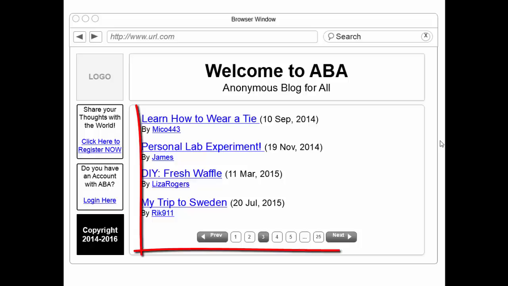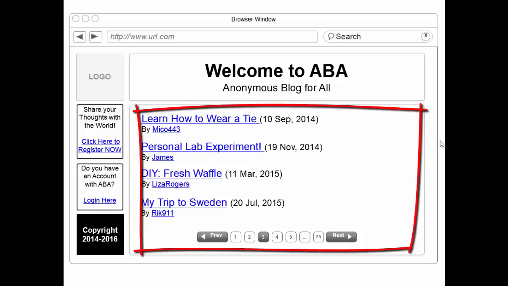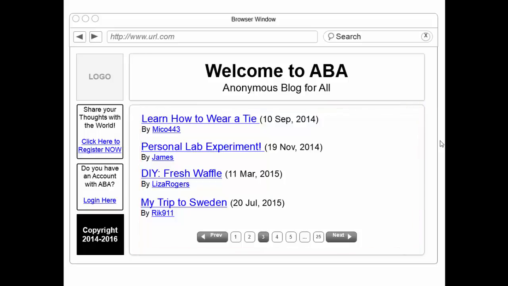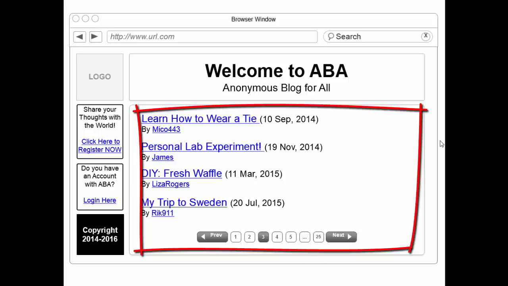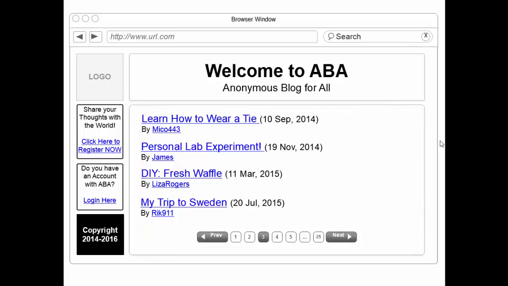And then in the middle, the content area has the articles. So the articles would be posted in ascending order. And this is where we're gonna list all the articles, 4 articles per page. And under here, we're gonna have a pagination. So if the blog has 12 articles, then we're gonna have 3 pages. The first page you're gonna have 4 articles, and the second page you're gonna have 4, the third page you're gonna have 4. So the more articles you have, the more pages you're gonna end up with.